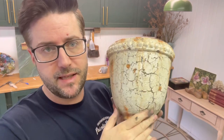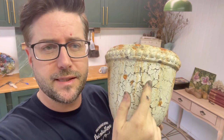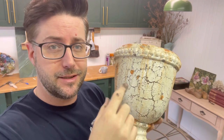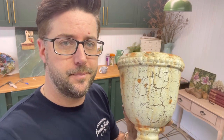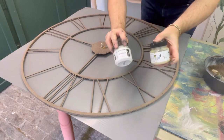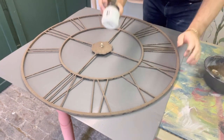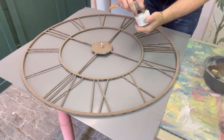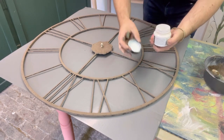Here's a project that I did on a bigger surface area a couple of years ago. So we're gonna go for this sort of painted finish that has broken up over time. Let's get stuck in with mixing up the paint color, and then we'll add the other layers to the clock. So here it is, Annie Sloan, step one and step two. Before we mix the paint color up, I'm gonna put step one on. And this is the areas that I kind of want this resist to happen.